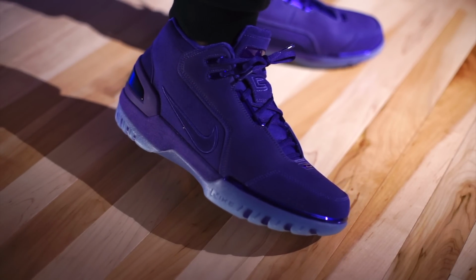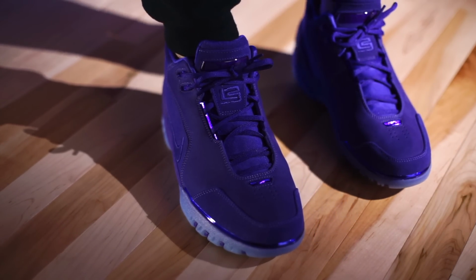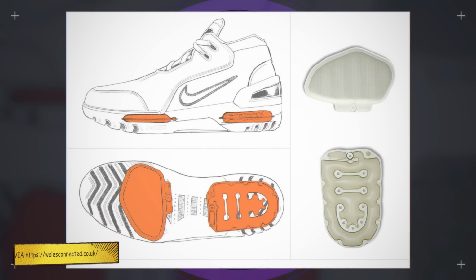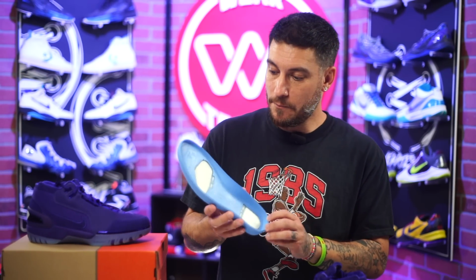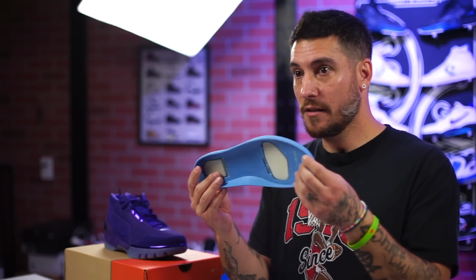So I really like this. This shoe right here is hella comfortable. I had no idea that they would feel the way that they do, especially with the tech that's in there. So inside the heel is actually an air sole unit. It is top loaded, but they technically consider that encapsulated. And then in the forefoot area, you have a Zoom Air unit. So the setup kind of looks like this, but it will have the same forefoot setup, but this rear area right here will be an air unit instead of this guy right there, which is heel and forefoot Zoom.